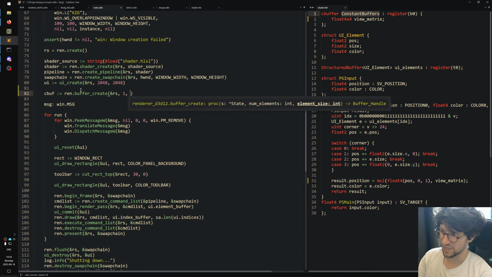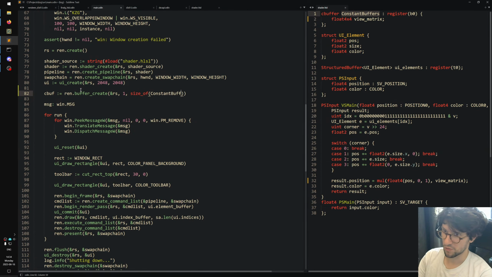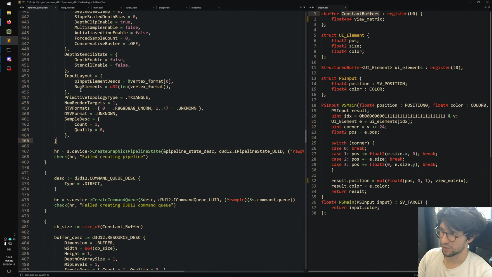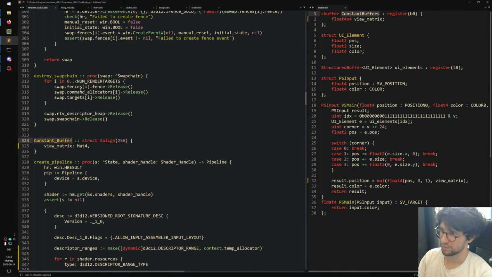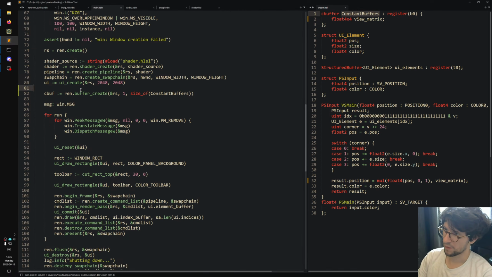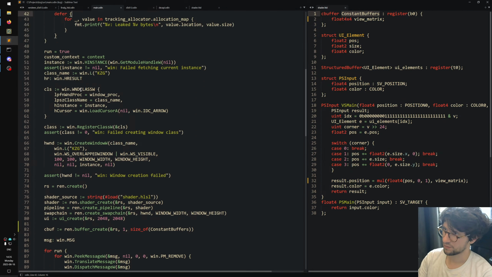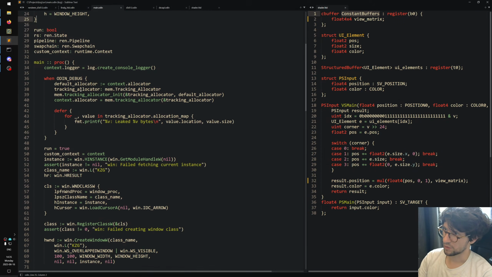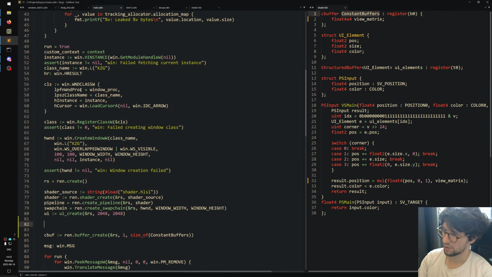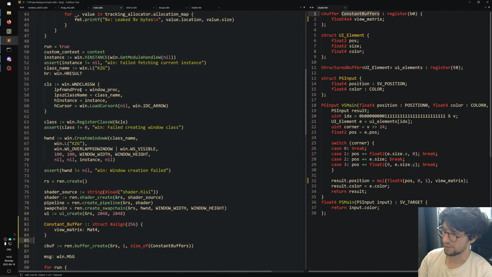One element size is size of constant buffers. I don't know why it's called constant buffers, but yeah. And then we take that thing and we put it somewhere. We can just put it here next to it. It's fine. Right? So we have a little thing here.